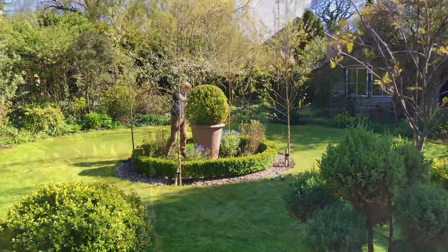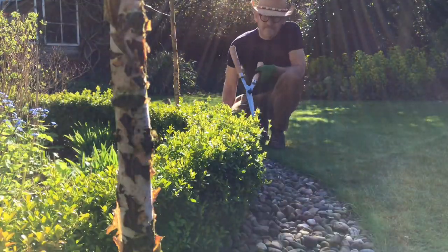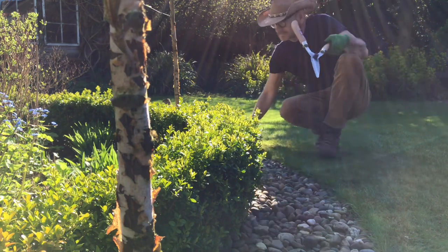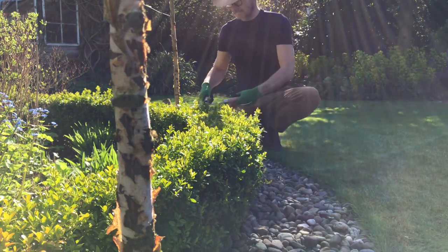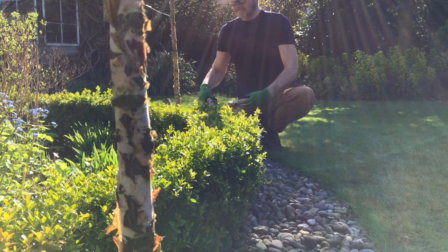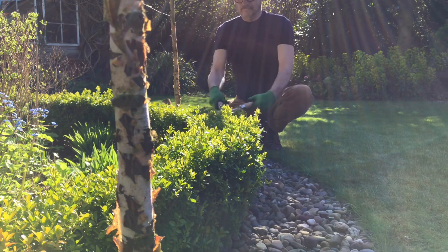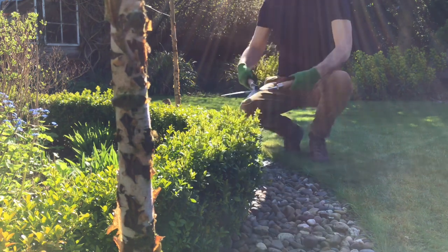Right, now move on to box hedge trimming, and the best advice I can give you for this is to focus on getting the top level first, keeping the same stance as you go around. Then trim down from above 2 inches to get the width, doing this inside and out. Then clip the sides to this depth.